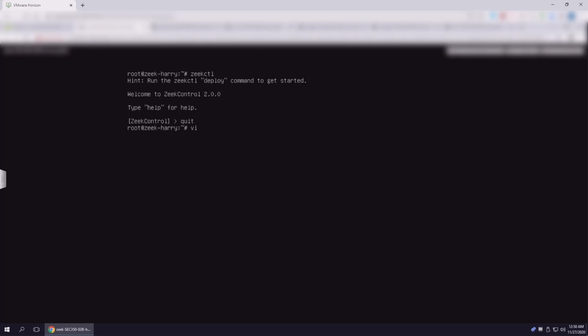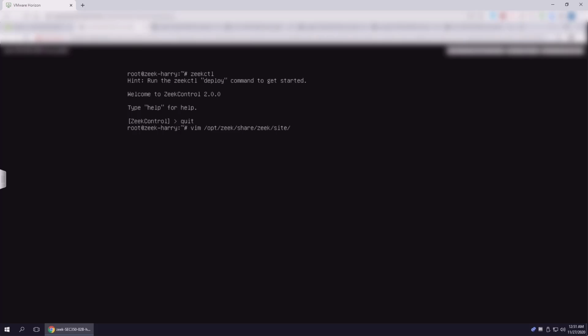I want to add one configuration because Zeek by default will write all the traffic in TSV format, tab separated value format. I want them in JSON, so it will be easier for the Splunk application to parse everything inside.